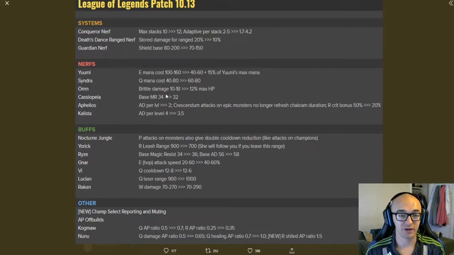Ornn getting a brittle damage change, going from 10 to 18% max HP to 12% at all ranks. Obviously, it'll make him a little bit stronger in the early game with early points in his W and R and stuff, but it won't give him that assassin feeling in the late game. So I think that is a good change, because I think he should be more of a tank rather than just one-shotting people in the late game like he can sometimes do with 18% max HP damage on brittle.